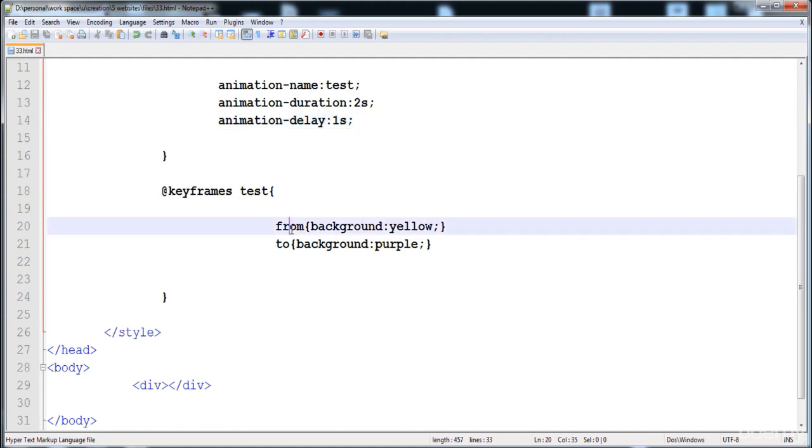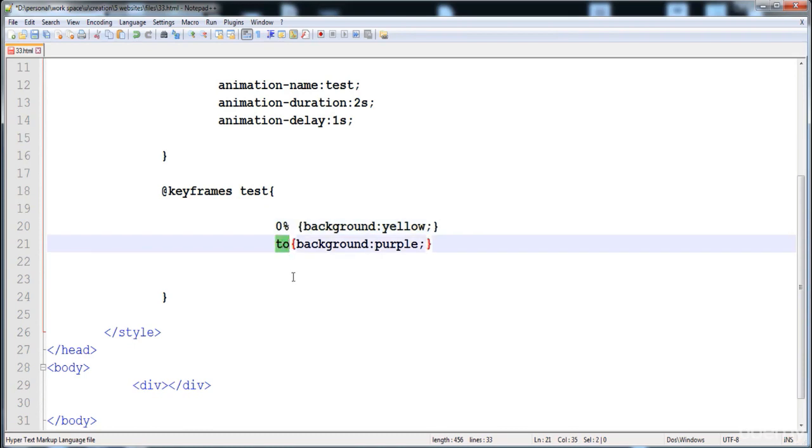So here I'm gonna specify that when the animation is at 0%, it is not started, so this style will be applied. When the animation is at 25%, the background color is this. And you can also apply any style, border, padding, width, height, position, all the CSS styles, and you can apply this animation on all the HTML elements.